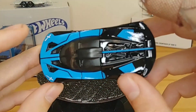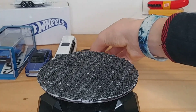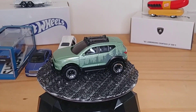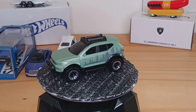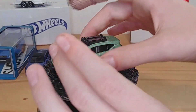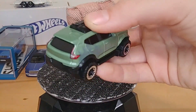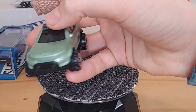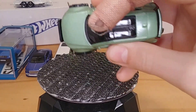Also in the same set, they got me another car — this one is the Volvo XC40 Recharge. It's a very Hot Wheels-ish take on it, which is so cool to see. The back has some tree decals. It's got big wheels that somehow fit, a push bar, and on the roof there's a roof rack with snowboards on top. Hot Wheels has such cool detail.